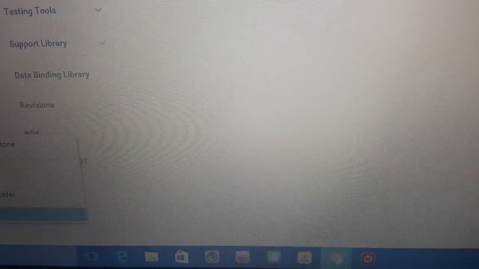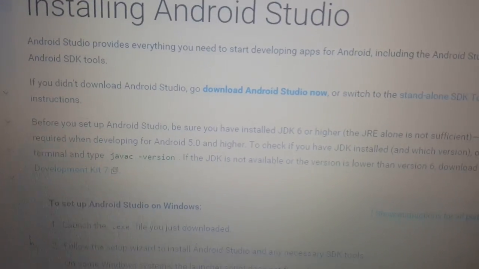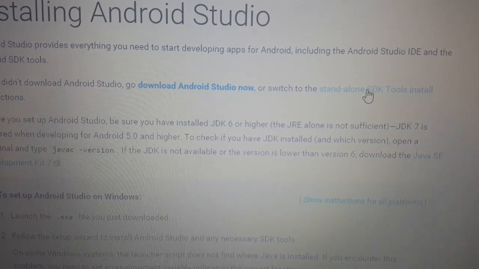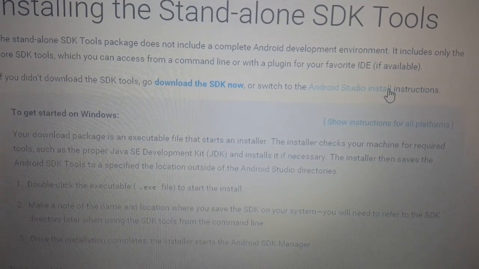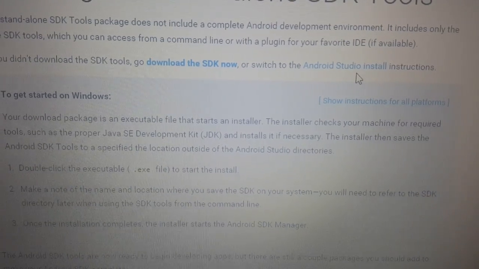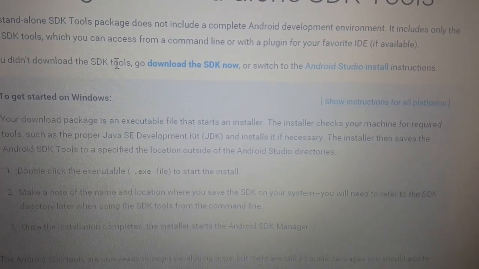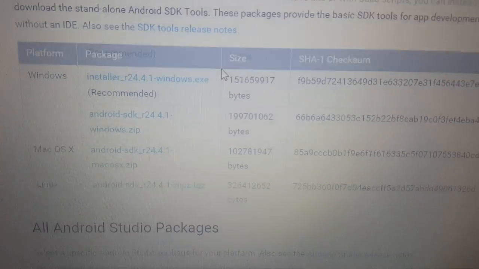Okay, we're just going to cancel that download there, and I'm going to choose standalone SDK tools. Download the SDK now.